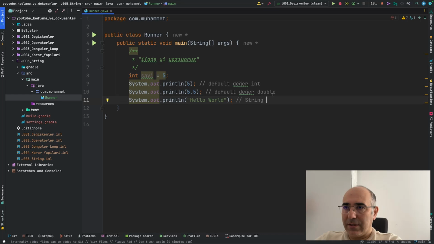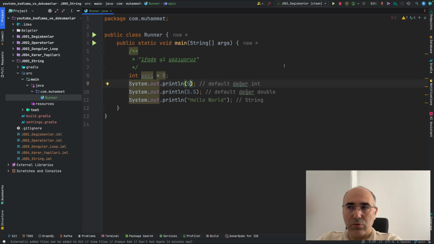Now, why am I explaining this? Why am I talking about this? Normally, we use these kinds of values defined with double quotes without even realizing it. So, these values here are actually constant values as well. You write 5, you write 5.5, you write true or false, all of these variables have to occupy some space in memory. So, whether it's Java or another language, it has to assign these to something. I mean, it has to put these somewhere. It has to write them down. To process these, it needs to find out their type, calculate it, and then perform operations.